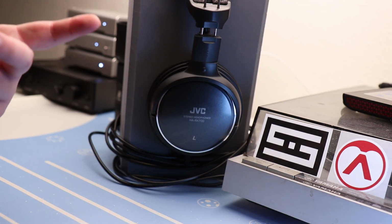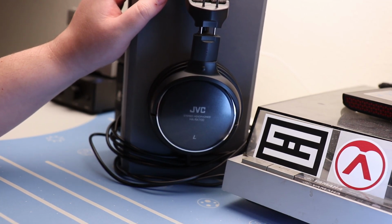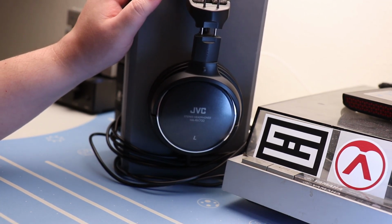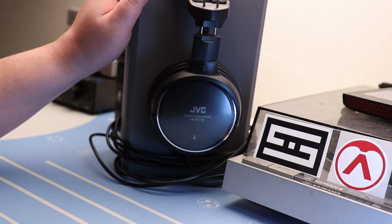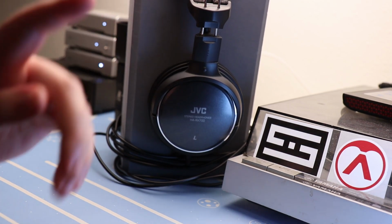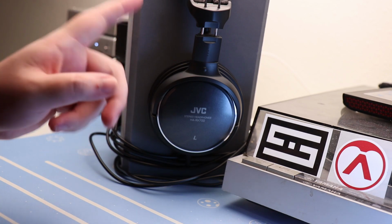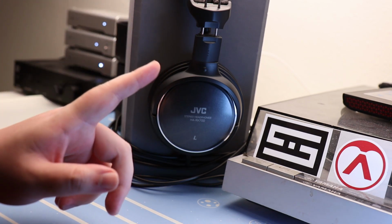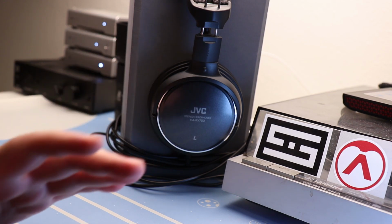But yeah, for under 50, these are going to be my favorite, 100%. For under $100, they're going to be a contender for favorite. And even among headphones that are $200 and under, depending on what you're using them for, I think these would still be one of my top recommendations for a headphone under $200. These things just blew me away.